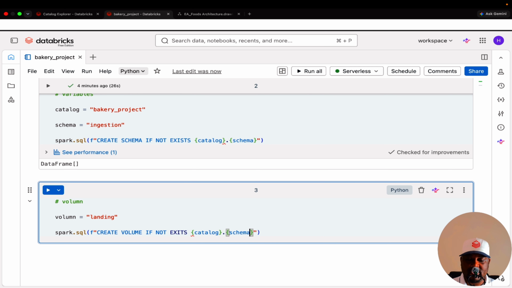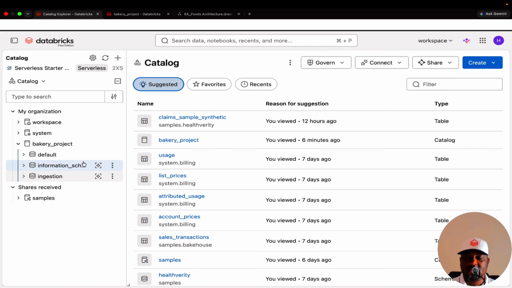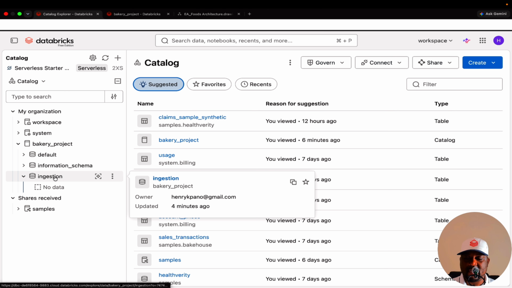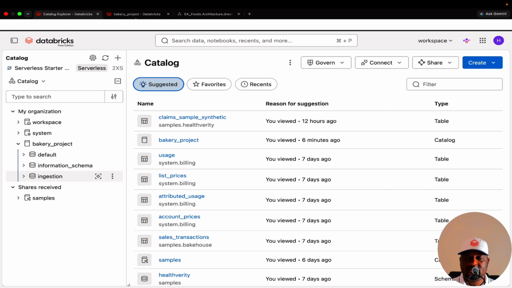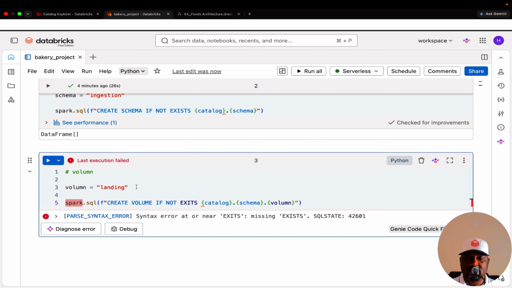We've already created it, dot, then we have now the volume, this way. So if I run this, it should create a volume in this ingestion schema that we have, right? Let's run this.